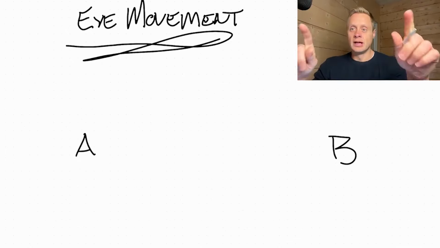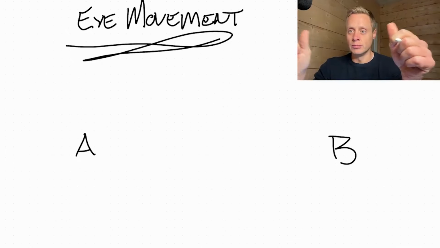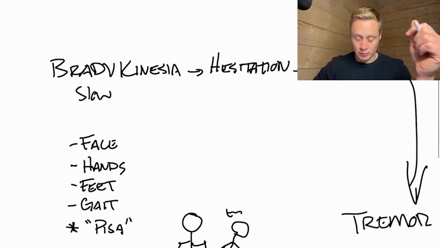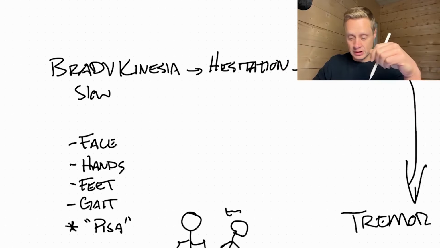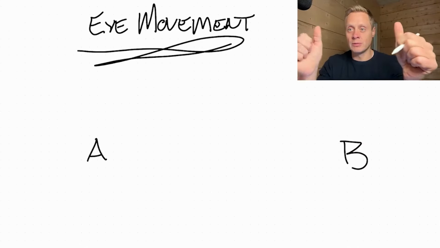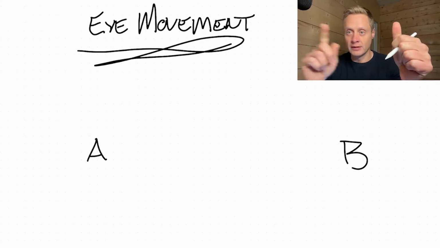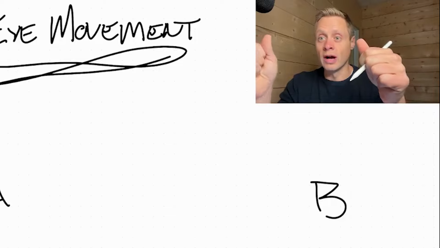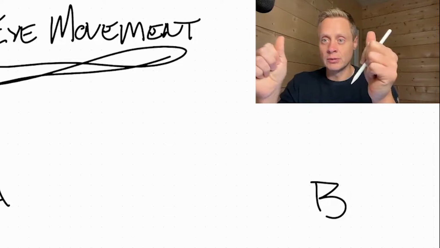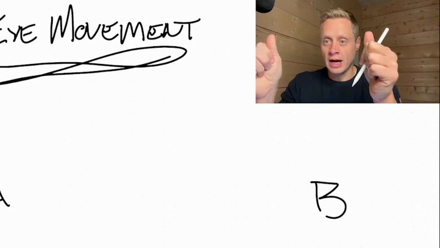But what we'll see, if we have someone look back and forth, boom, boom, boom, boom, boom, like that, they will tend to do these same features, where they will get slower, they will have hesitations, or they will have freezing. So if we think about that in the relationship of eye movements, when we have them jump back and forth doing these saccades, we will see that they will either be slower or hesitating or freezing, which means that the eyes kind of, rather than bouncing back fluidly, will kind of get stuck or stutter at different points.